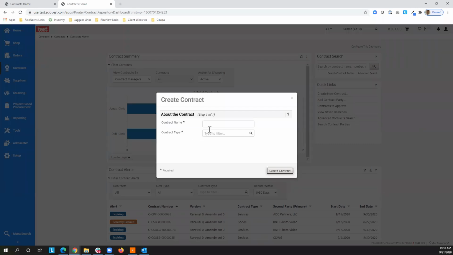So you'll start by giving the contract a name, and you'll want to be as descriptive as you can so that if you have to pick out this contract from a listing of other contracts in the future, you could easily recognize and understand, okay, I remember that contract, and this is what it was for. So we don't want hundreds of contracts just named like SOW or something like that. It's not going to be our master enabling agreement. That's not going to be helpful later on when we try to identify the contracts. So I'm going to call this one.